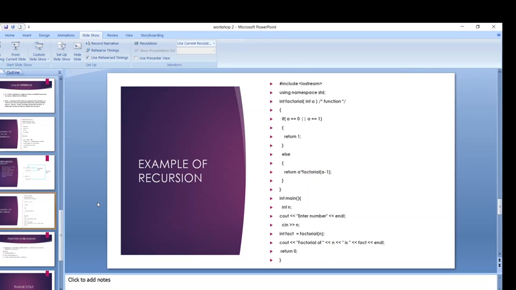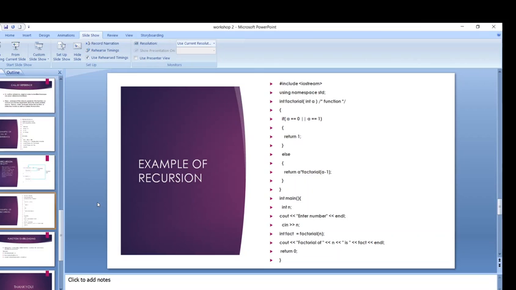Now, since we passed n to the function factorial, the value of a is that of n. Thus, if the value of a is 0 or 1, we want to return 1. Otherwise, if the integer a is greater than 1, then we want to return a into factorial of a minus 1.